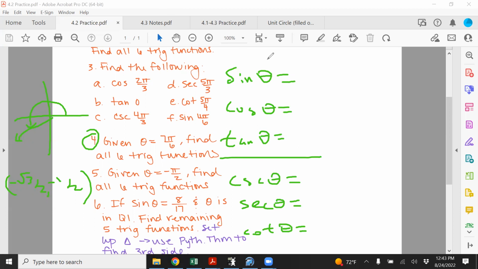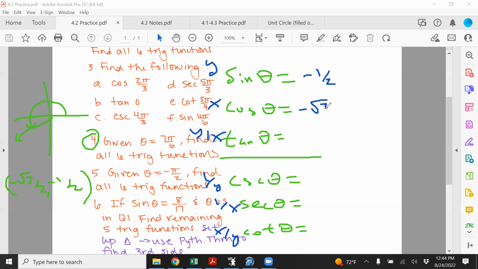All right, so guys, quiet. Let's focus, please. We're almost done before we do the check-in. Thanks. All right. Sine is the y coordinate, right? Remember, sine is y, cosine's x. That's y over x. That's 1 over y, 1 over x, and x over y. What's the y coordinate here? -1/2. What's the x coordinate?